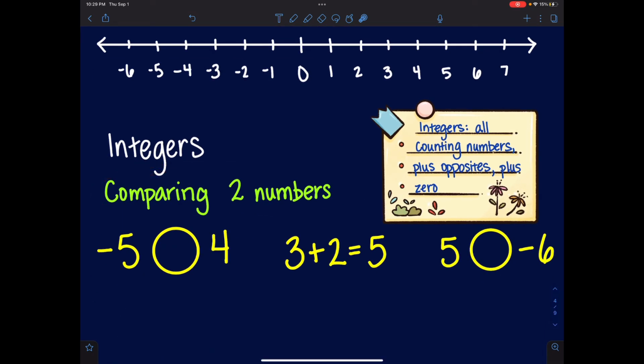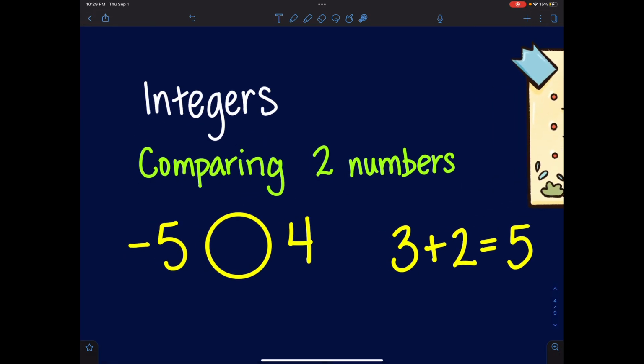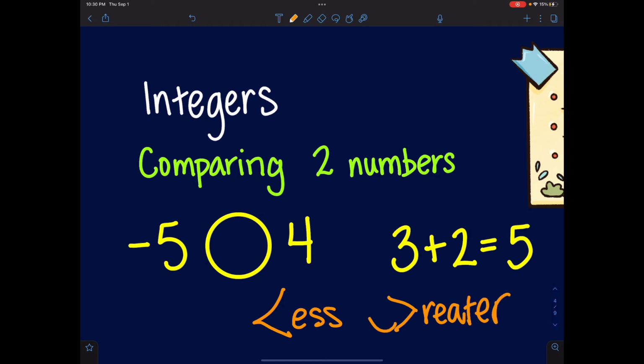And speaking of that, they're going to next ask us to compare two numbers. So when we compare two numbers and you decide which one's greater or which one's less than, you can think of the number line to help you figure that out. So for example, -5, and this circle means you're going to put in if it's less than. And remember, less than looks like that, and it kind of looks like a sideways L. And this is greater than. And this one kind of looks like a G, like you can turn it into a G. Or you can think of it as the alligator eating the bigger number, whatever.